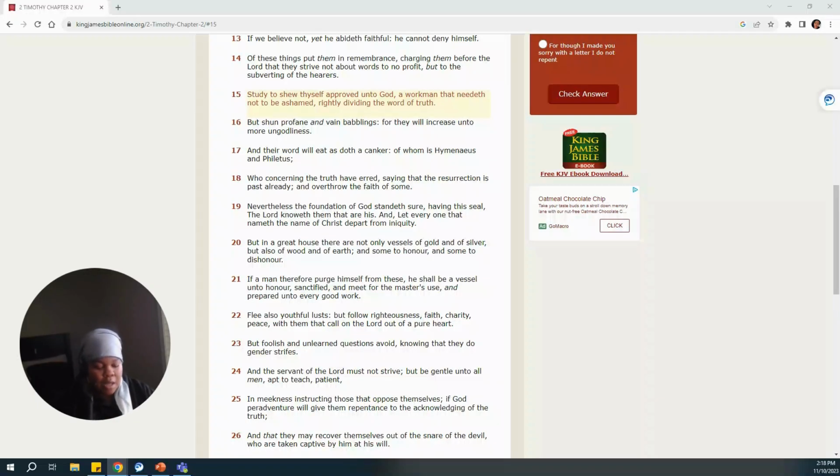Number 3 is called the flashcard game. It's not that creative, I know, but the flashcard game, you get your flashcards. We make flashcards, and you'll write the scripture on it, and then you just show the scripture, and you gotta say what it is. If you get it right, it goes in the right pile. If you get it wrong, it goes in the wrong pile. You know how that goes. So that's another way we study.